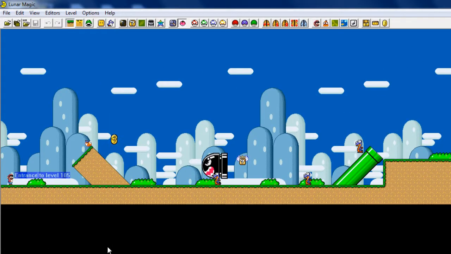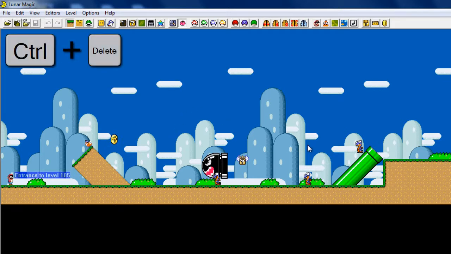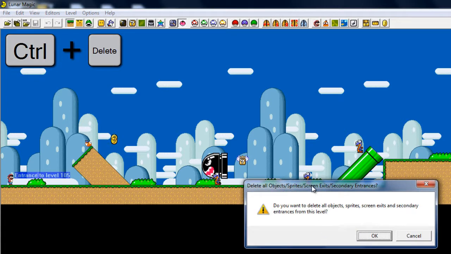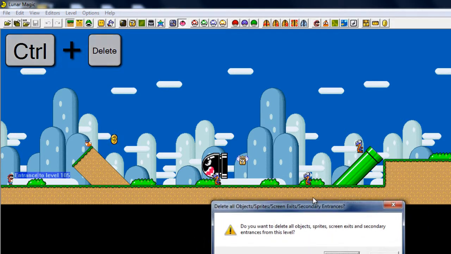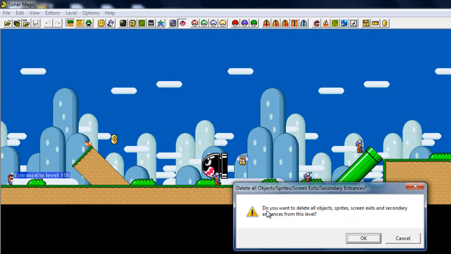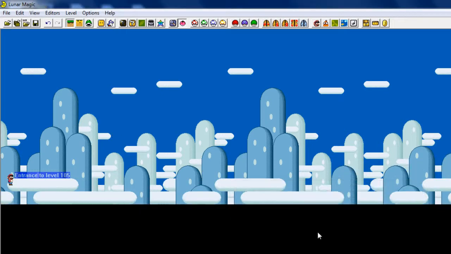Now, before you do anything, and this is one thing I recommend to you all, press Control-Delete. That way you get this warning sign that says, do you want to delete all objects, sprites, screen exits, and secondary entrances from this level? You click yes.